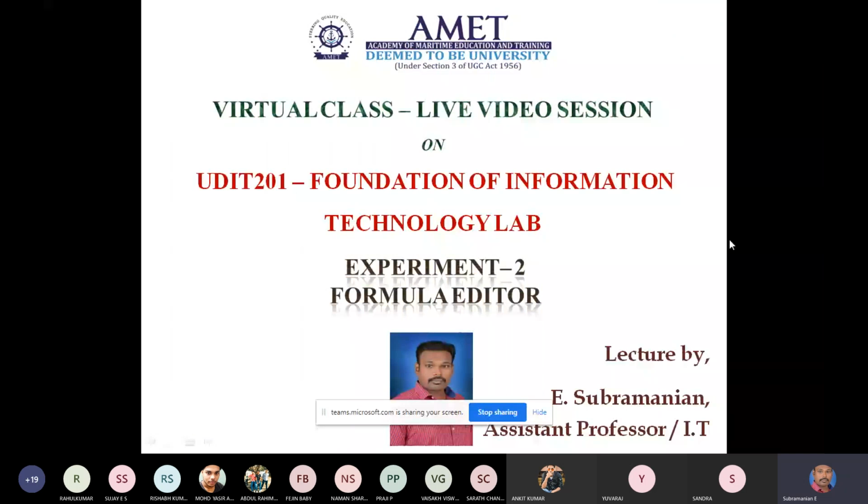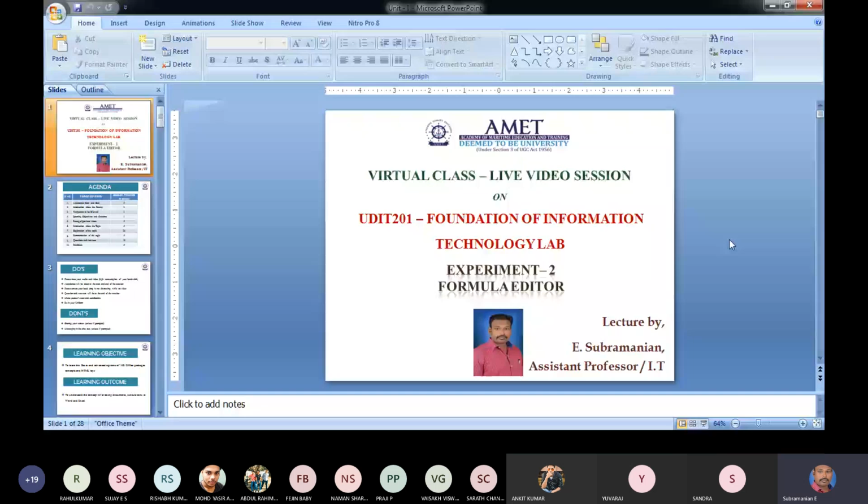Next we are going to see experiment number 2, that is formula editor, and experiment number 3, which is timetable creation. For 2 and 3, we are going to work with tables. I will explain the creation of tables and various menus and options pertinent to tables. Then we will have the hands-on session for experiment number 2 and experiment number 3 separately. I will tell the options first, then explain the exercises you are going to do, then we will have the hands-on session. This is what I planned today. So I am going to open up the Word window.